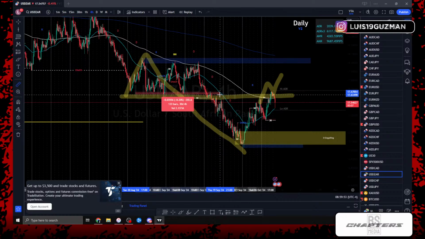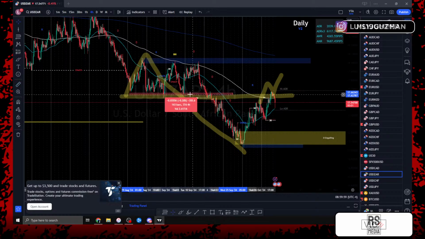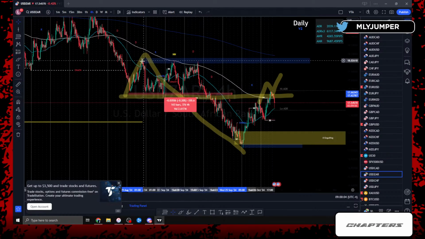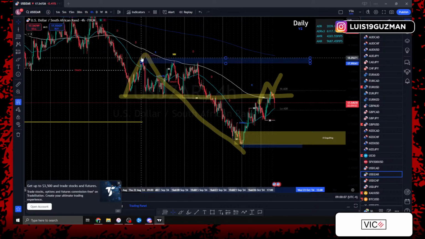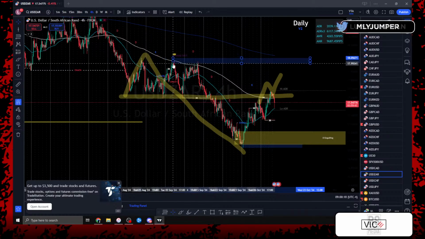So technically speaking, I really am trading between here and here. When we had the break of structure, the highest point in this little zone was this high over here. So what I'm using is the highest candle, that green wick, the last green candle before the push down, and then I'm using the body of this green candle over here as the bottom of my zone.